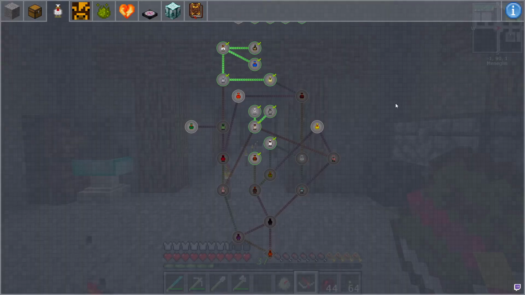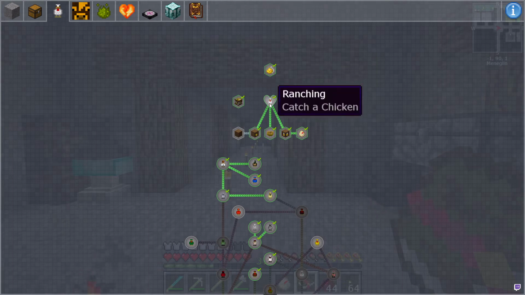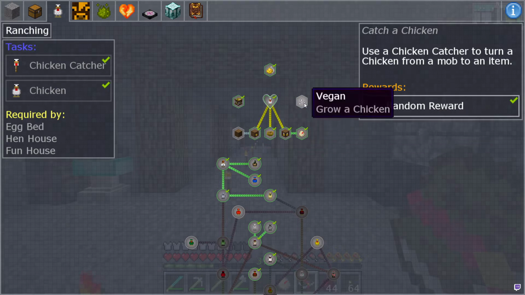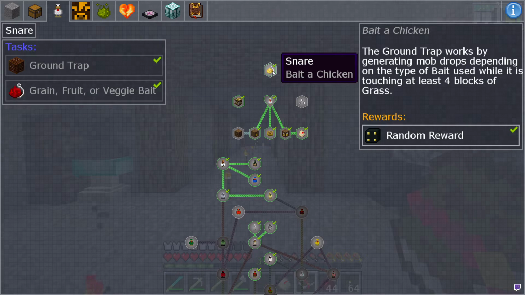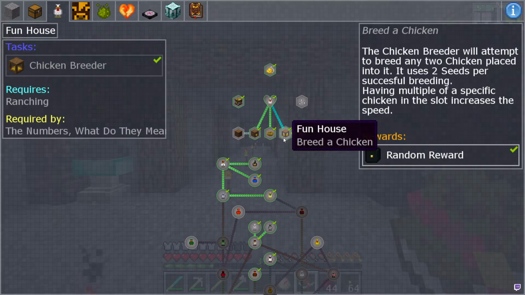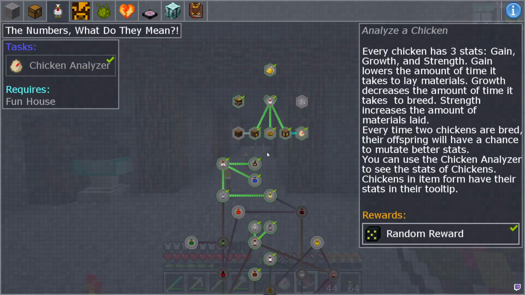I just had a bit of a realization. There's a bunch of stuff up here that I have been ignoring forever. I never had actually caught a chicken, so I took the chicken out of the roost and I turned it into an item and I got a reward. We still have to grow a chicken, but I did this. I made a ground trap and a grain trap, or grain bait. And then I picked up one of the houses and one of the breeders and one of the egg nests. I made an analyzer. I did all this stuff.